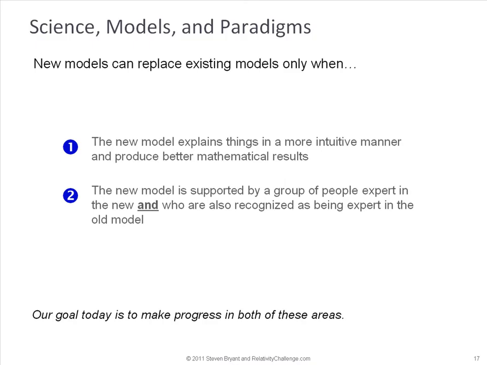So how do changes happen? Changes happen when I think two things occur. One is you have a new model that's more intuitive and produces better math results. It doesn't need to do both of those, but ideally, for a paradigm shift to be successful, it should do both. Second, the new model is supported by a group of experts in that new model and who are expert in the old model. If they're not expert in the old and the new, it's real hard to convince people to move to the new model or the new paradigm. So our goal today is to introduce the modern classical mechanics model, explain why it produces better experimental results, explain why it's easier and more intuitive to understand, and use it to help us explain things about relativity theory that the experts in relativity today themselves would have difficulty answering.